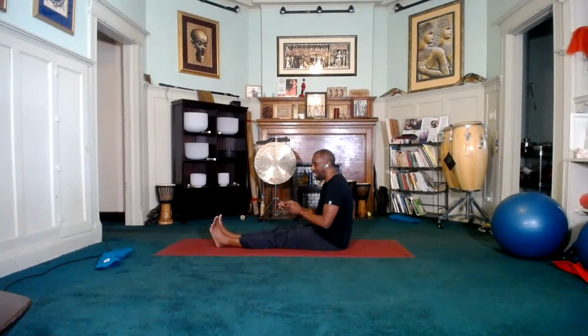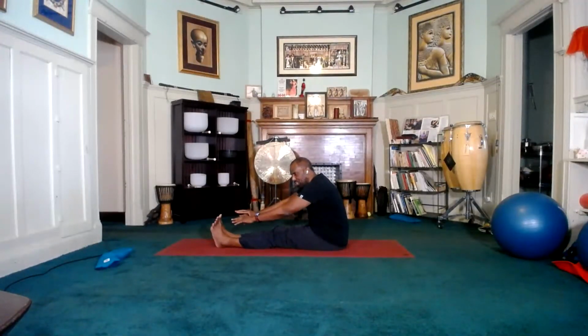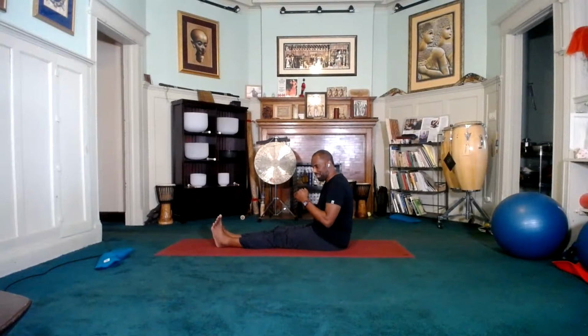Okay? Now, we have finished 3 repetitions of the pyramid, or what we call Merkut, forward bending pose. So now we want to make a transition from doing forward bending poses to doing backward bending poses.